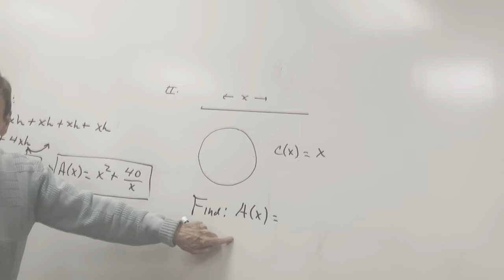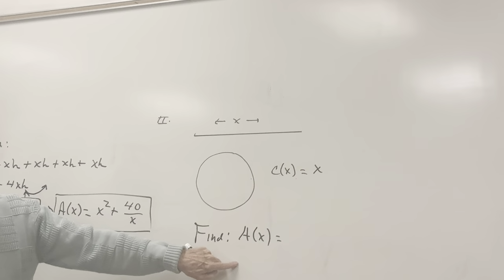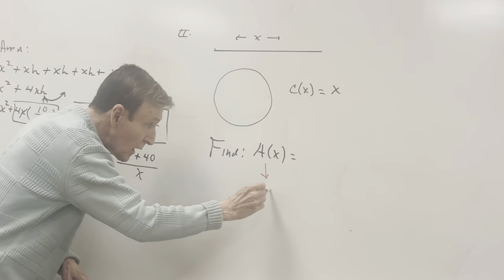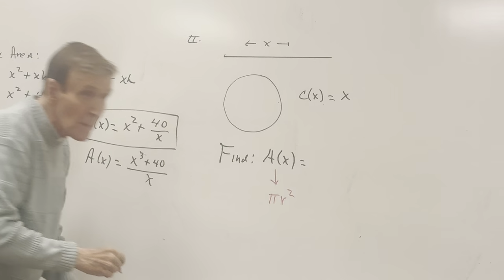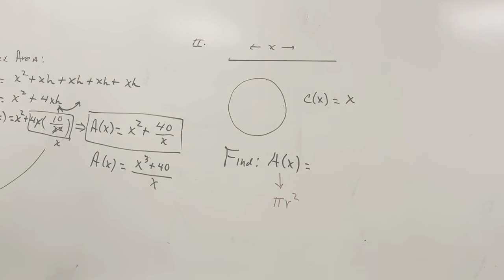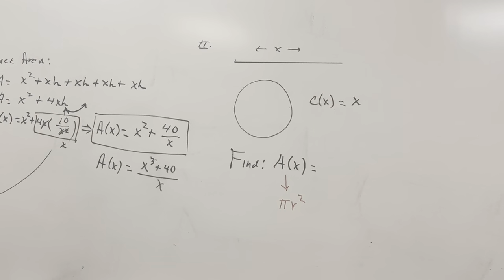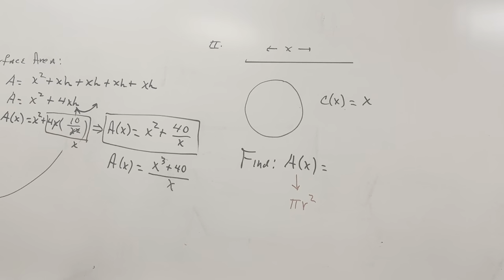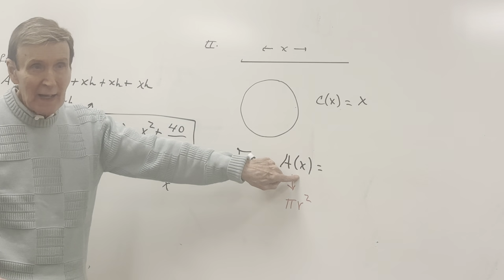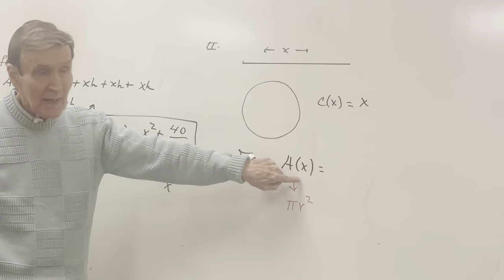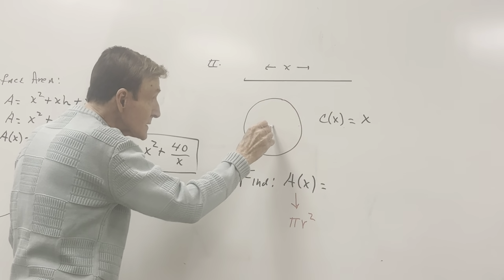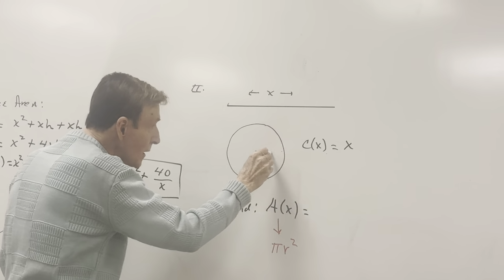Does anyone recall what the area of a circle is? Formula? Pi r squared. Pi times radius squared. So they want that, and she's telling me, Professor, they want it only in terms of x. They don't want the r there. They want it in terms of x. I realize that's a standard formula. They want only x in your answer. Guys, radius, I know what the radius is. You know what a radius is of a circle.